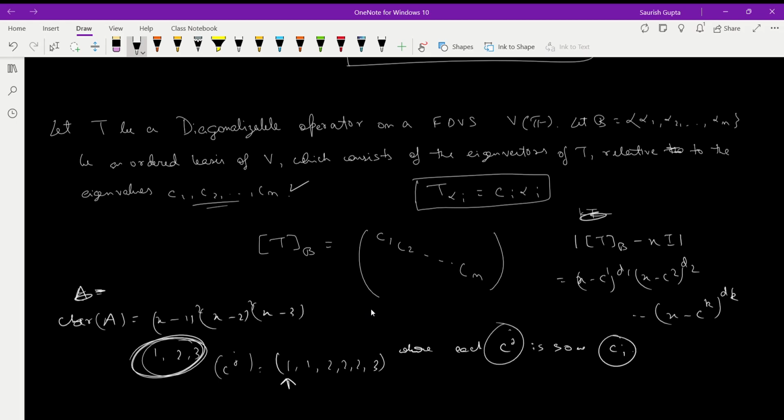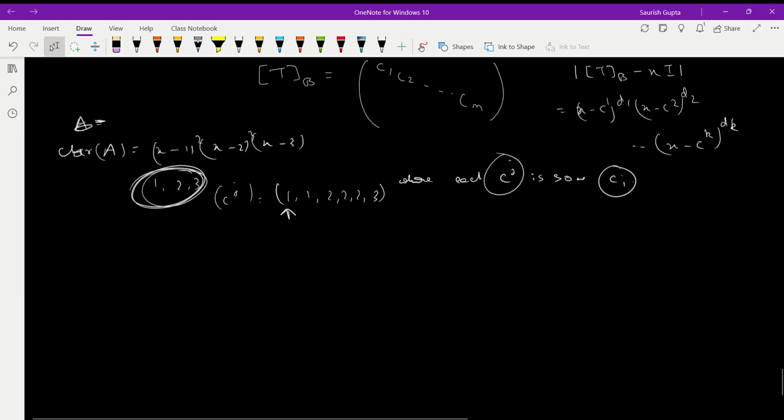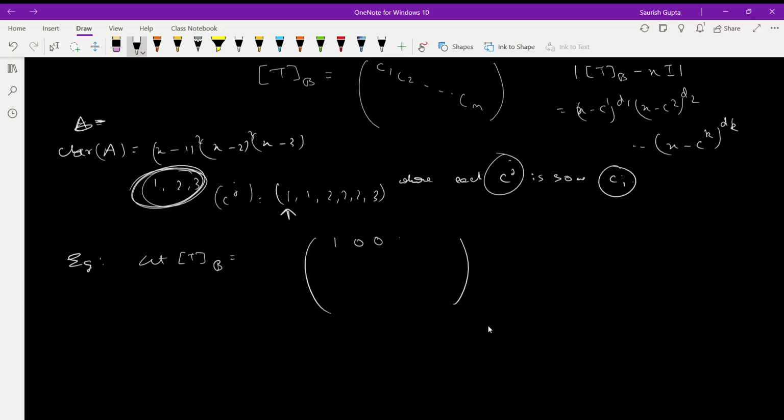So I guess now it's pretty easy to notice, right? So the concern is that. So let me just come up with an example, and then it will be better to understand. Okay. So let us just start with an example to establish what I am trying to say. So let the matrix representation of T with respect to the basis B be of the form, let me just write the values only, I don't need to write the zeros. So you have say 1 1, 2 2, and 3 3. Okay, all the rest are zeros.